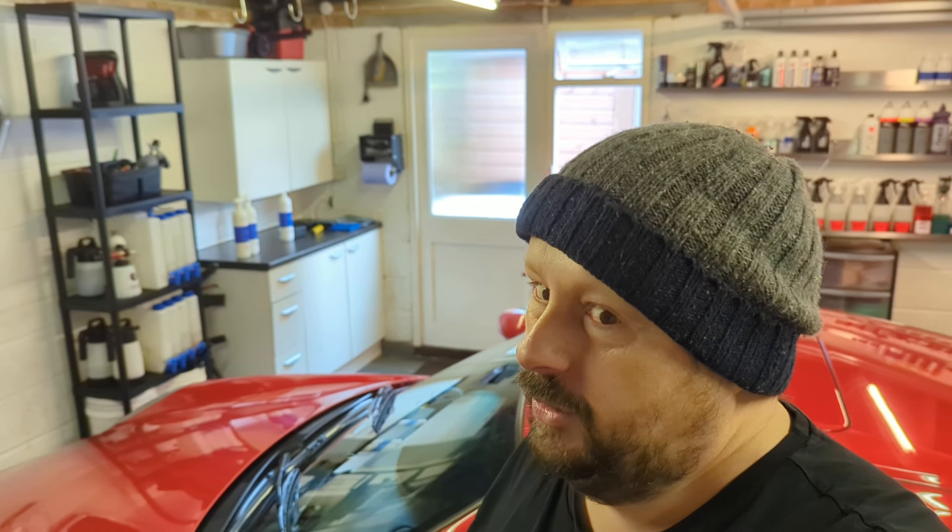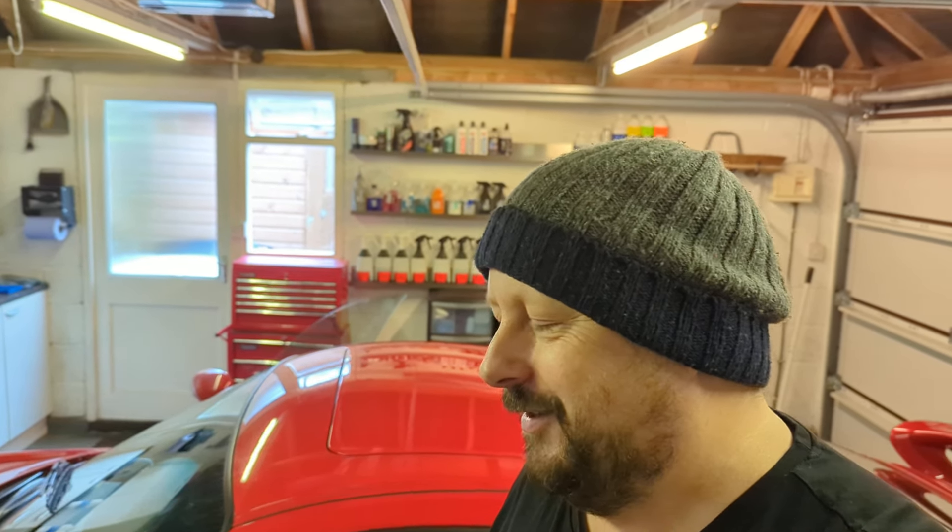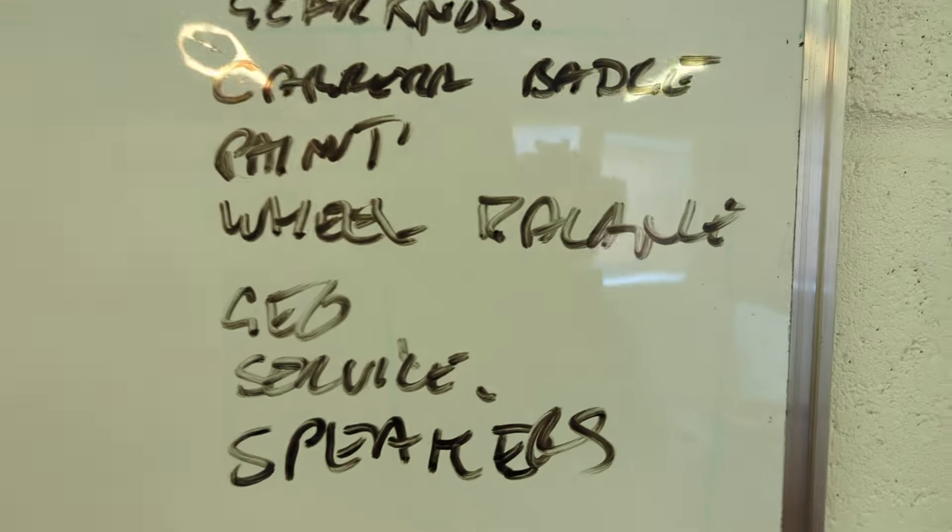I need to get my wheels balanced. I hit a patch of vibration when I get to about 60 to 70 miles an hour, and if I keep going it eventually punches out at about 85 to 90. That's got to be a wheel balance issue — I noticed a big strip of weights missing off the front right. It could be all of them or it could be a buckle, so I'm going to get all that sorted. I don't want it vibrating.